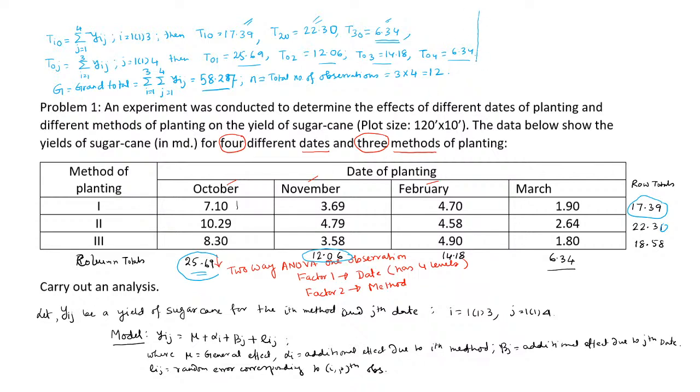So one thing you can do here, that is the correction factor. I denote the correction factor by CF. So the correction factor is equal to G square by small n. And I think it is 283.00465. Please tell me.